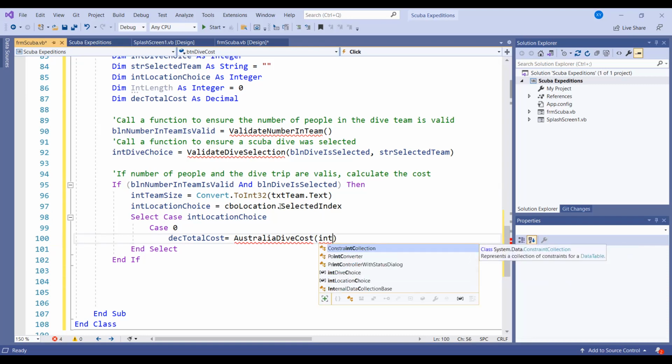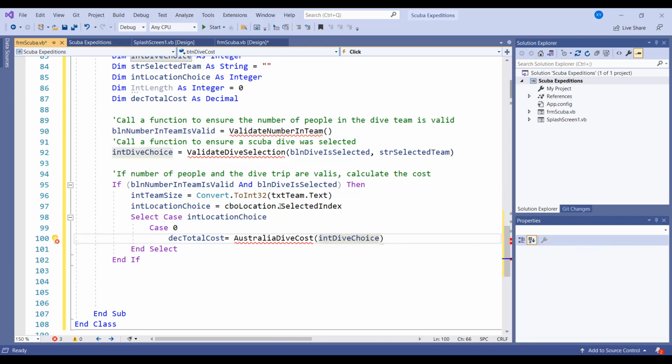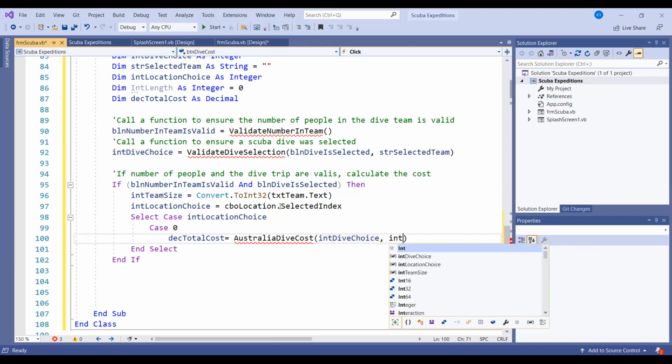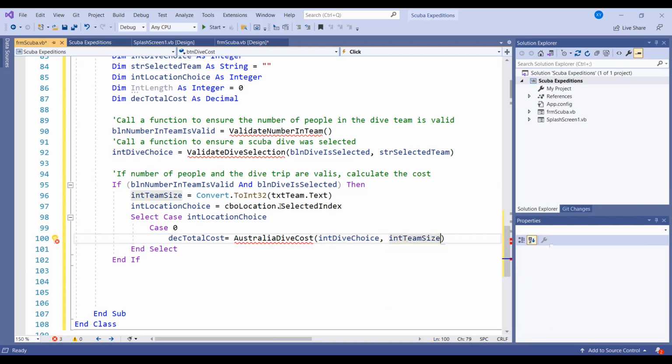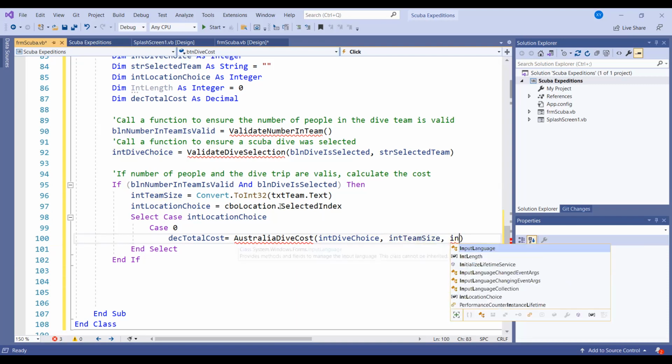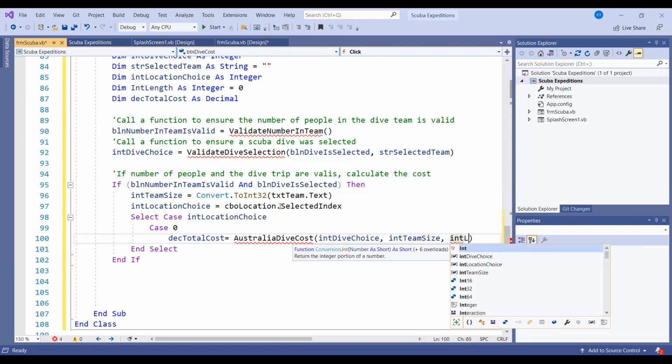For chapter 7, you have many procedures, not like the previous one, where we only had as many procedures as buttons. Now we have more because we try to keep our procedures short enough, not too long. We have int team size because different people have different costs, the more people you have, the more you have to pay.